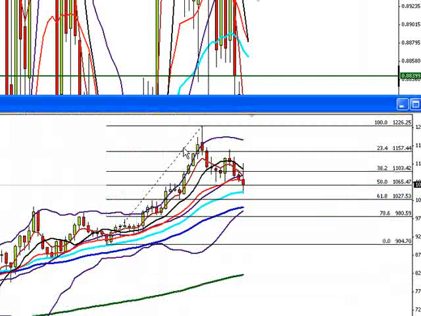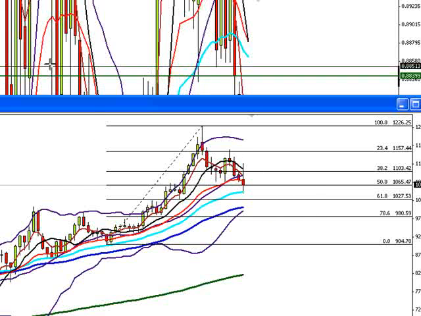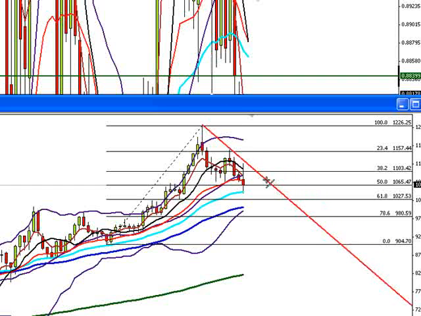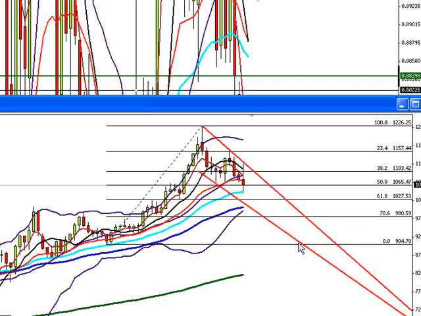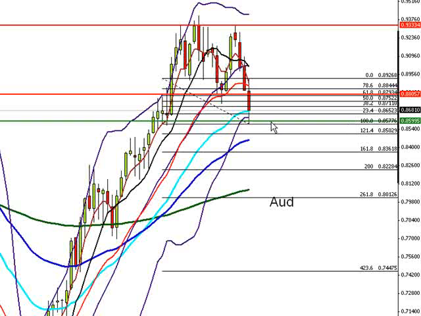Now gold pulled back, spiked highly up, and then pulled back again here on the weekly, and we have a trend line going down here, and therefore the start of a possible move back down. However, we are sat on a weekly 50% fib. This gives me some concerns with the Aussie dollar.